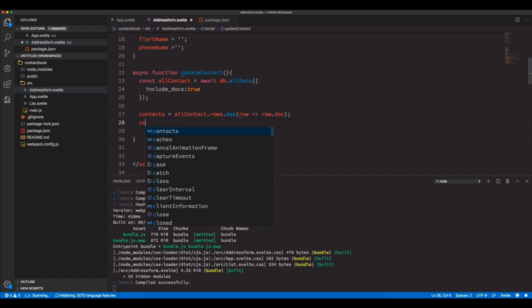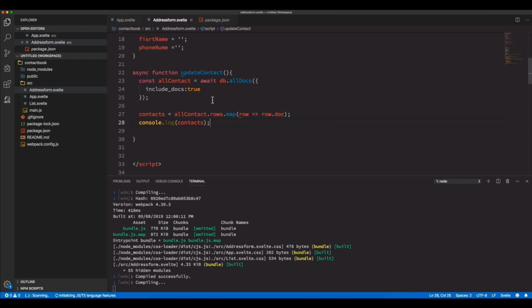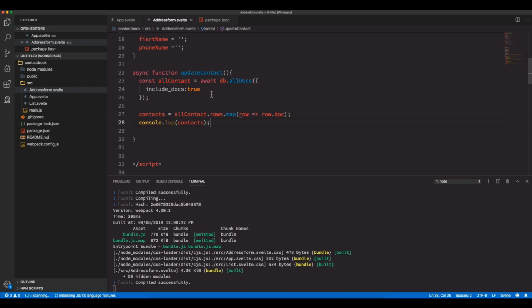Just put a console.log of the contacts. Okay, but we have not used this method yet.